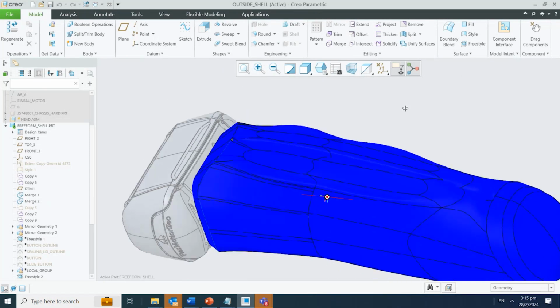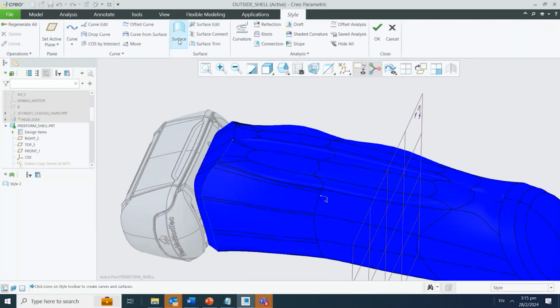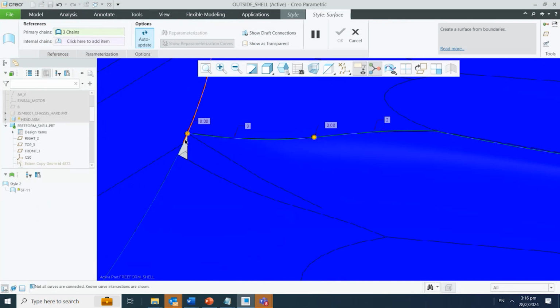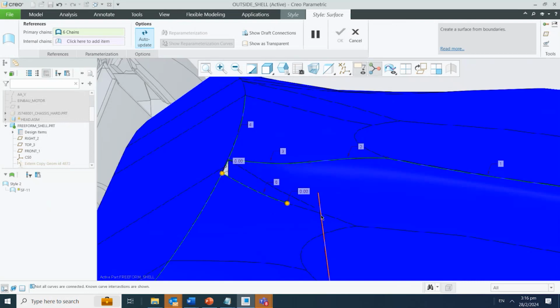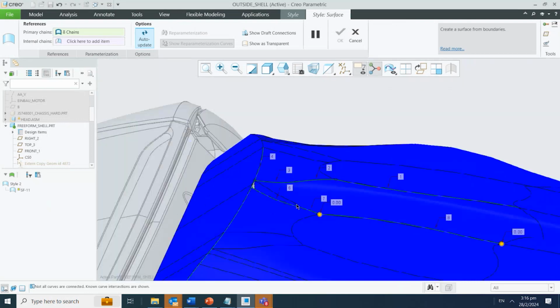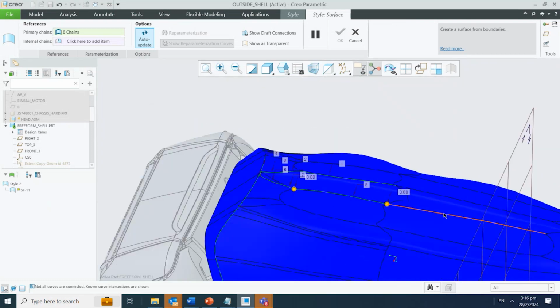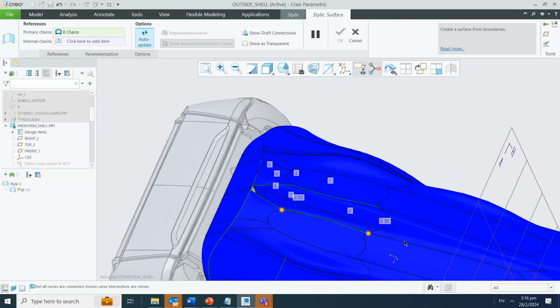But if you have these tools here, you can fix the area here. Okay, so you can add on some area here to fix it. Okay, so depending on how complex your surface is, there are some tools for you to fix the area.